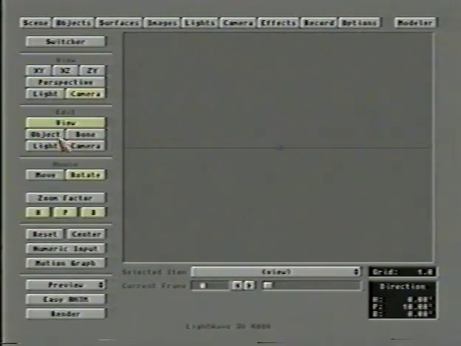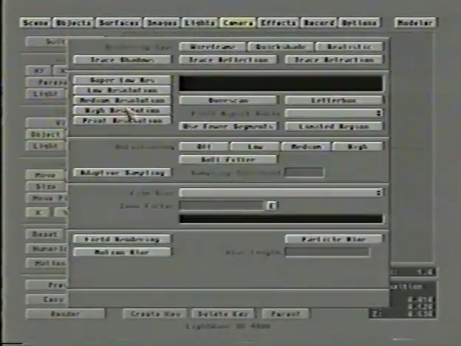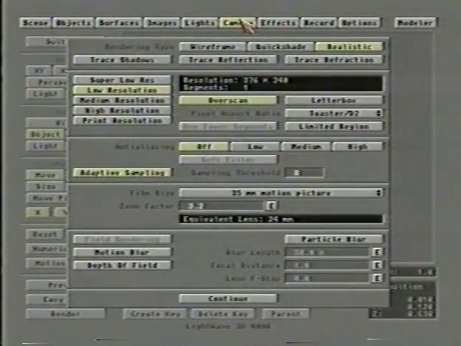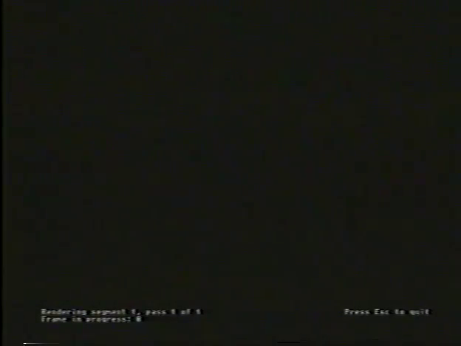And let me show you that. So we go to camera view. Let's pick object, and particle is the only thing we've got loaded. We'll move it out into the distance a little bit. We'll move it up. See that little X there? That's our particle. Return twice to keyframe it into place. And then let's go to camera, low res, just so it renders quickly. And I'll hit F9 to render it. And let's watch our program monitor as this renders out.